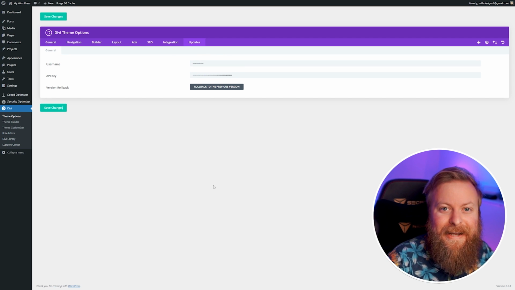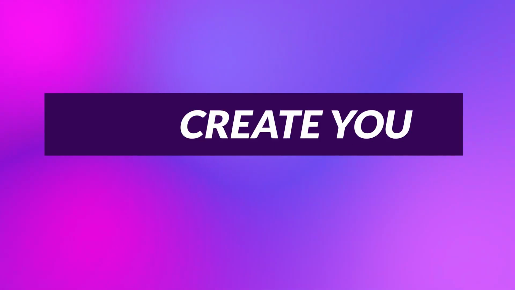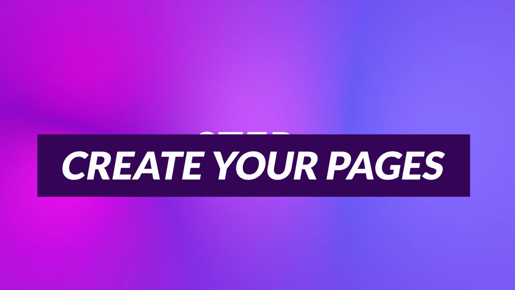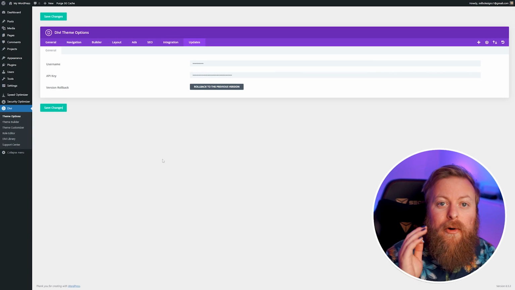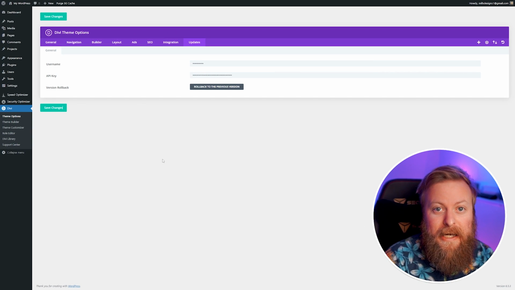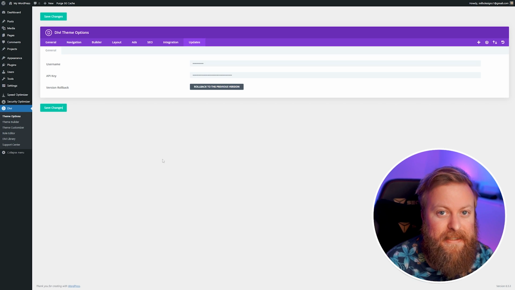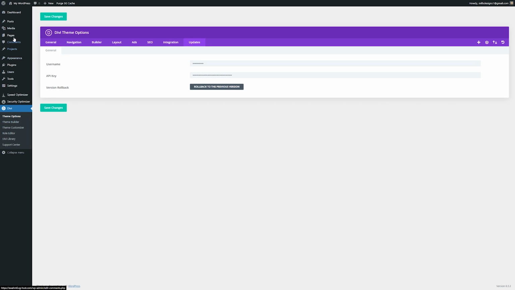Now once that's all done, it's time to create our pages. So we're going to need several pages for our portfolio site, including things like an About section, our portfolio itself, contact pages, and so forth. And to do this, it's pretty simple. For this, I'm going to navigate to our sidebar where it says Pages, and I'm going to add pages here. So for the first page, I'm going to click Add New Page.